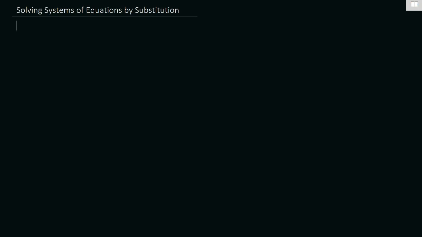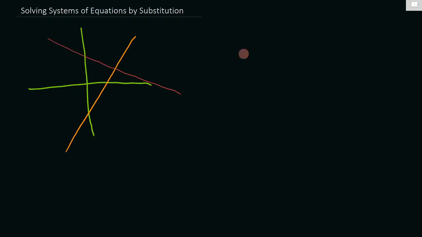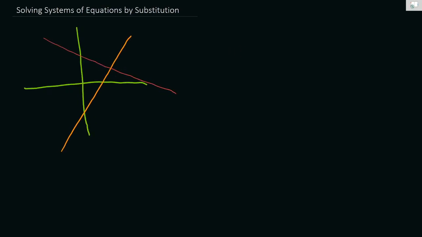And just a quick recap, solving by graphing. The idea from solving by graphing is that if you've got two different equations of lines, you can graph those two lines and say they look like this. Then there's a point, so long as the lines have different slopes, then you'll always have one point where those two lines meet, and that point is your solution. So if this was at 4 and this was at 2, then your solution would be 4, 2.